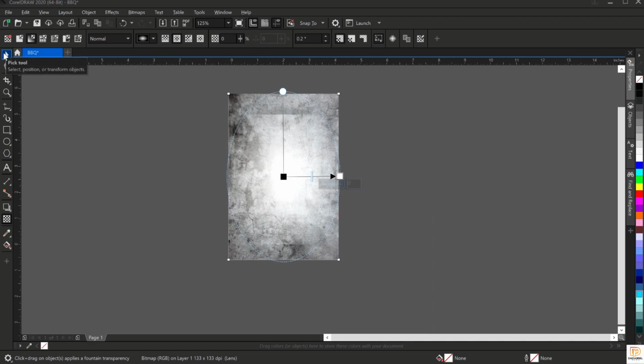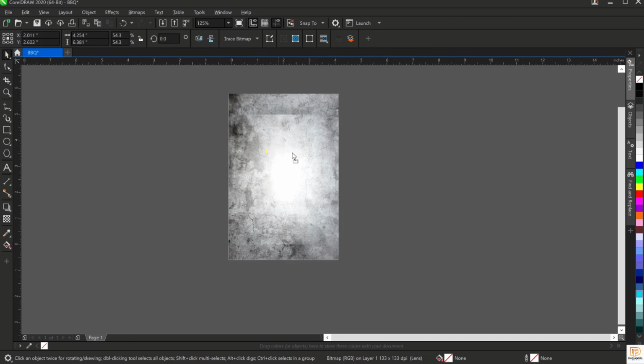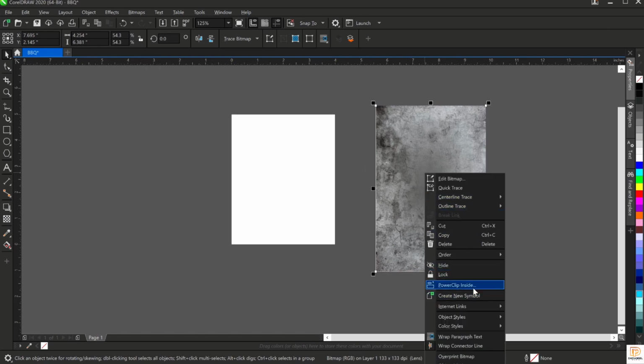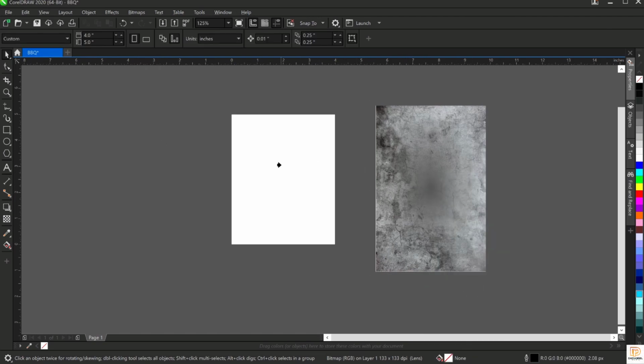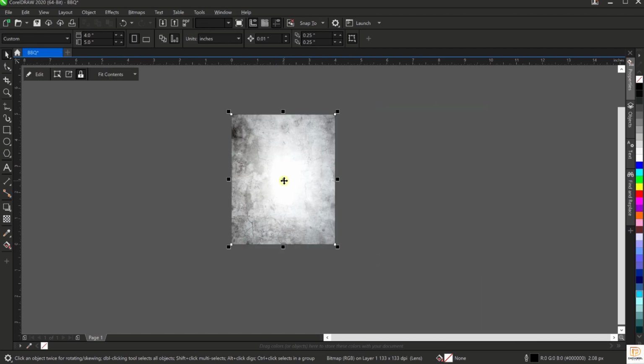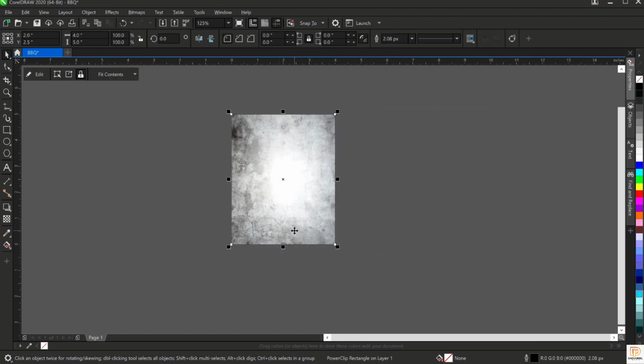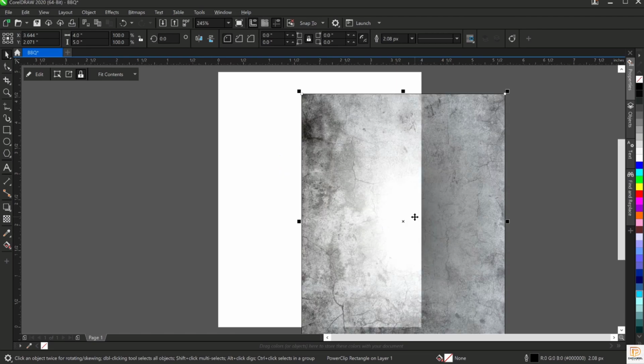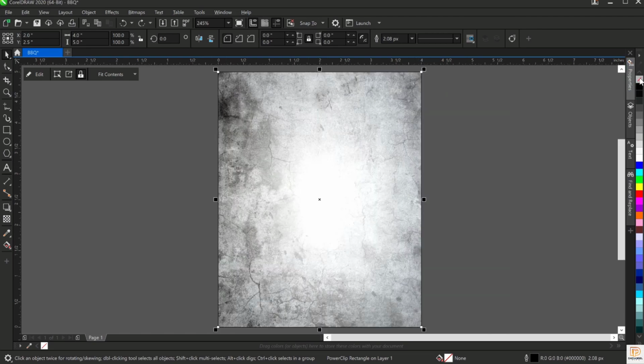So I'll go back to my selection tool, my pick tool, and bring this outside a bit so we see what we're doing clearly. And right click on it and click on power clip. When this arrow pops out, as usual, click on this rectangle. This is the drawing page we created. Now to ease out things, guys, don't always forget to remove the outline. So I'll just come here and remove the outline of this drawing page.